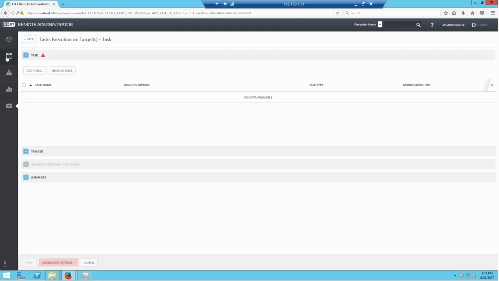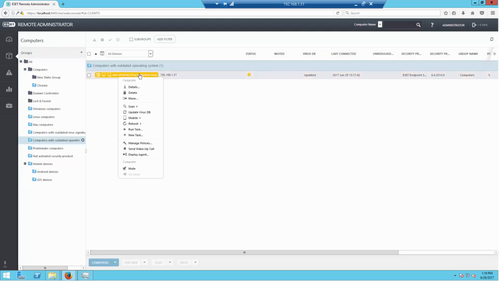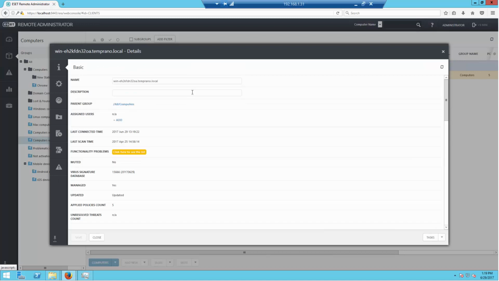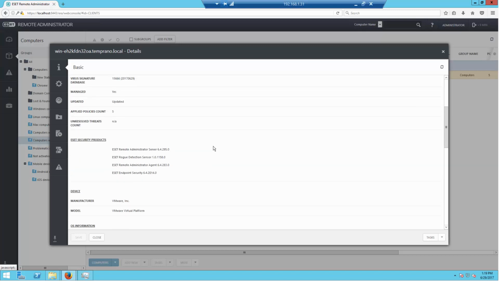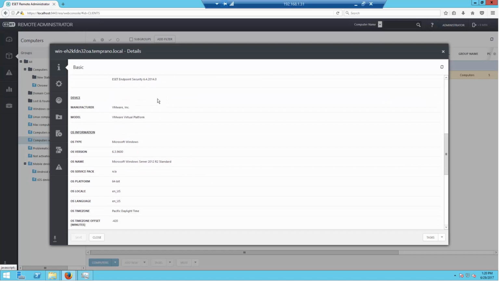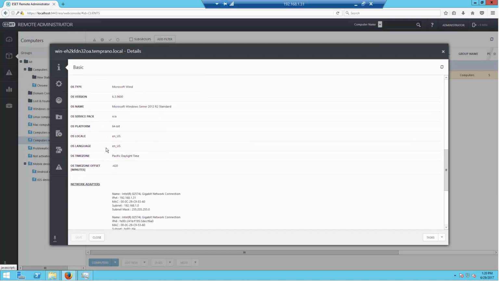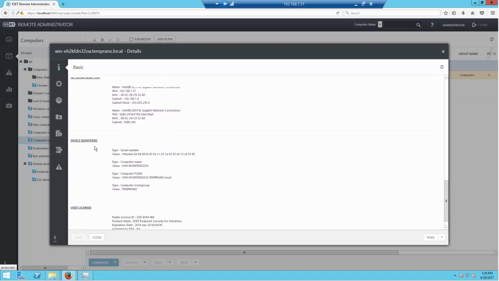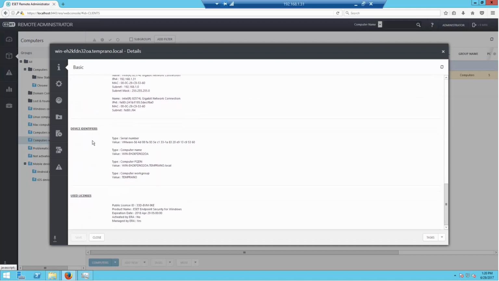And actually, let me go back to my computers tab. There we go. Something else too is we can see the details on a device. Now, this is pretty cool for multiple reasons. Number one, it shows you what ESET version has been installed on the device. It shows you device information, operating system, MAC address, network adapters, device identification, which is really cool.